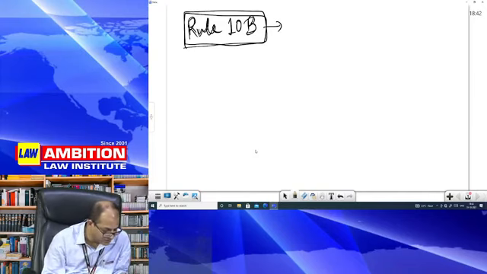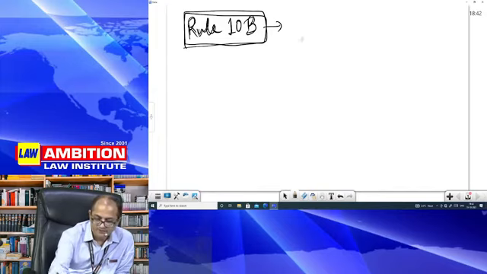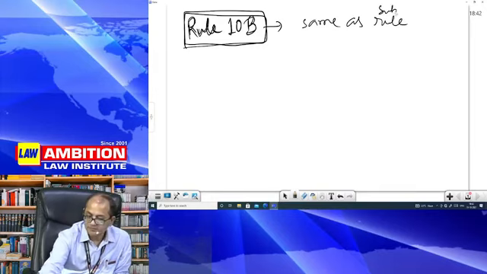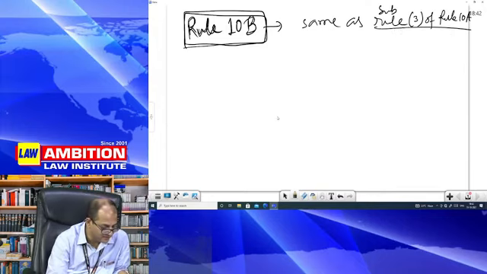Power of appellate court to transfer suit to proper court. Now this is same as rule 3. This is same as rule 3. Only thing is that it is same as sub rule 3. Only thing is this is power of appellate court. Where on appeal against an order for return of plaint, the court hearing the appeal confirms such order. अब यदि appeal कर दिया आपने, court of appeal may, if the plaintiff by an application so desire. So this is same again.